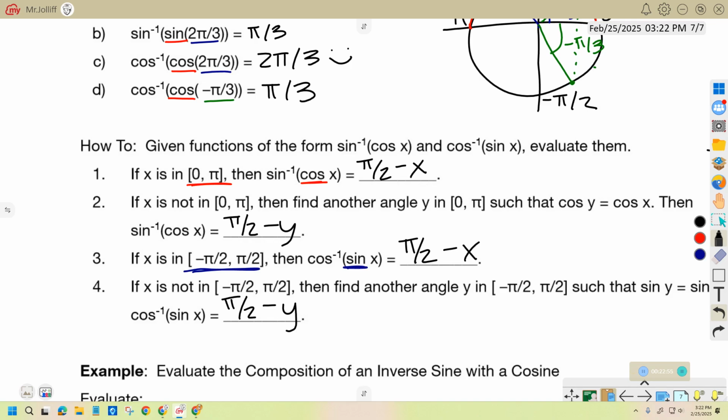What that means is the first half of this type of problem, where it's sine and cos instead of sine and sine, starts the same. Look at the inside function. Look at the domain on the unit circle. Is the angle that you have in that domain or not? If not, find its buddy in the domain. The only difference is now that is not your answer. You have to subtract it from 2 pi to get your answer. One extra step.